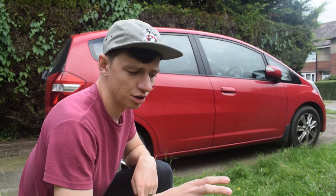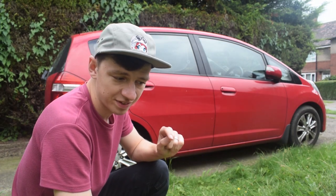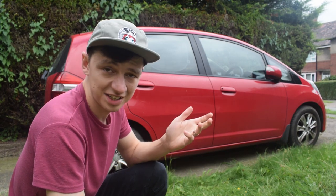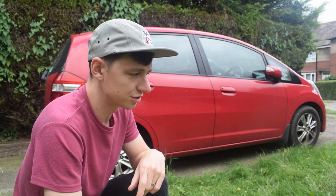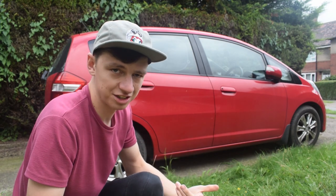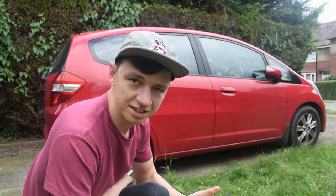So we reset, ready to go. I've taken the Yantu out of the carry case just to make it a fair test, because obviously the other one doesn't have a carry case. It just is how it is, the ring inflator. So that's out. I haven't connected the cable or anything because that's part of the getting it ready to use. Yeah. We'll restart the timer in a second and see how quickly this one's going to be.